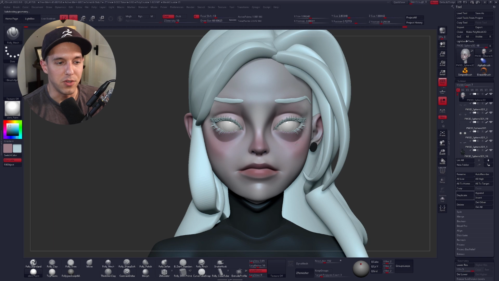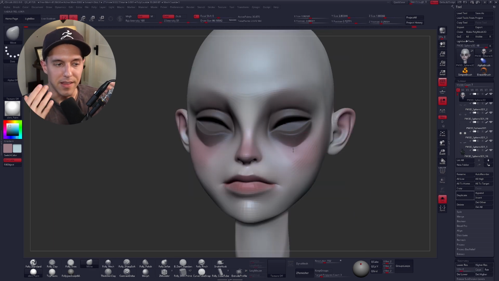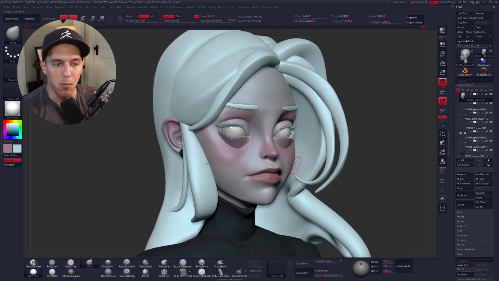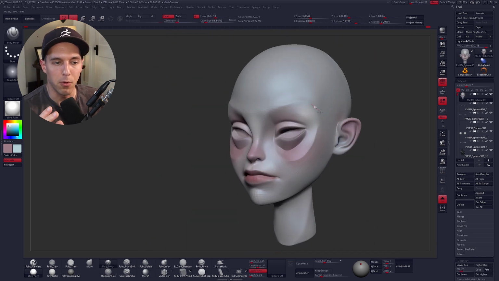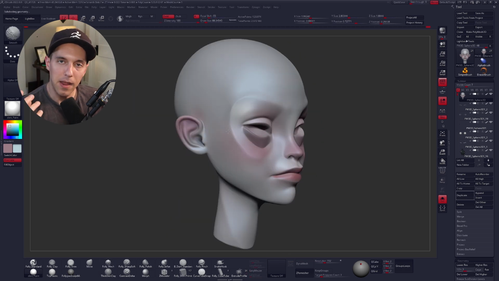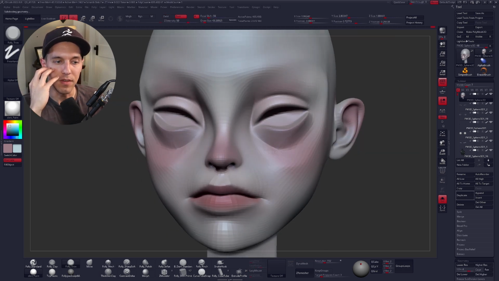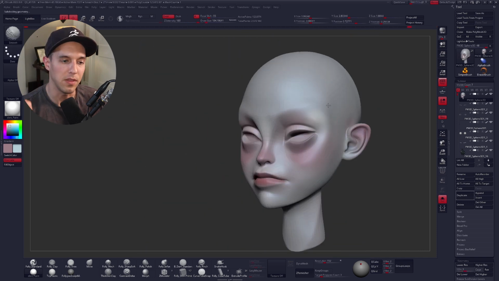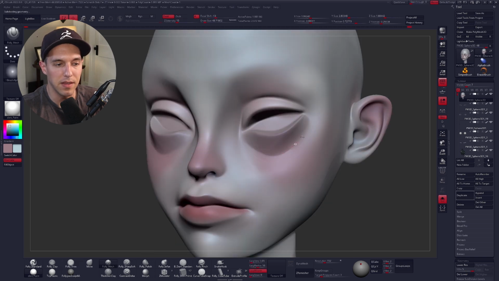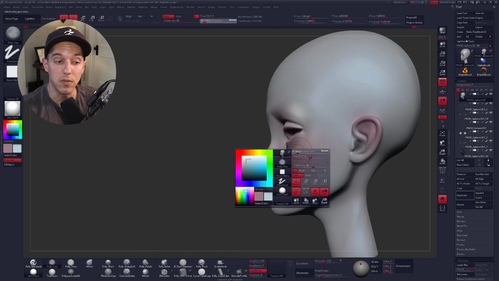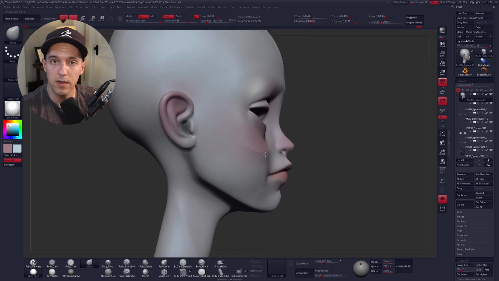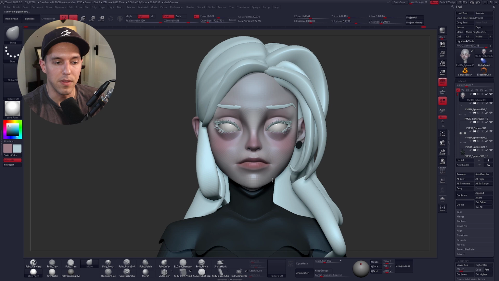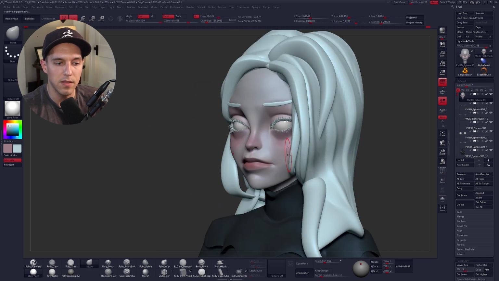Next, moving on to the lower portion of the eyes, creating that sunken in feel. That was something that I wanted to experiment with a lot more, as well as just the general proportion of the face. In my opinion, this section of the face, the cheekbone area along with the transition between the front and side plane of the face, tends to be one of the most difficult areas to work on. At least it is for me. This is where a lot of the volume of your character's face is decided.